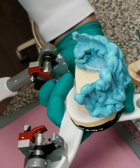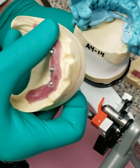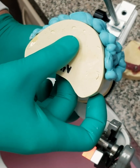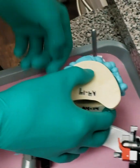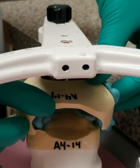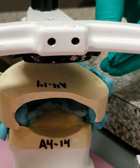The laboratory mounts: you have the upper study model that's already been mounted, and they then take the lower working model, place the lower working model on here. Then what they wind up doing is just mounting this to the vertical, and as you can see, it's very stable, and then they just add plaster.